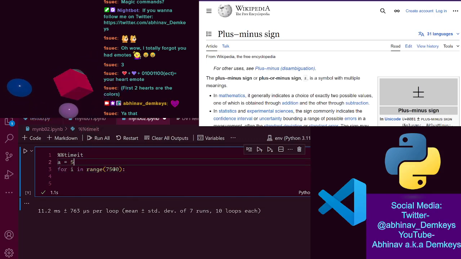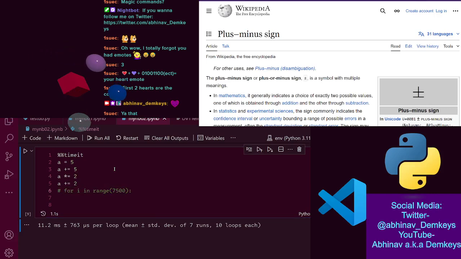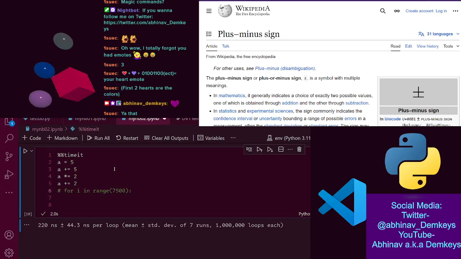What if I just do this? Let's see what that looks like. It still says per loop and now it's saying nanoseconds. That's interesting.